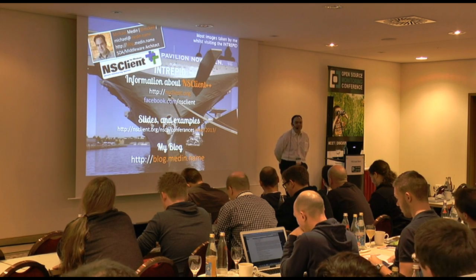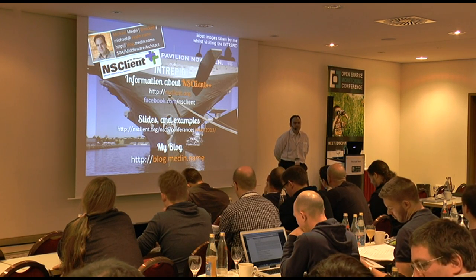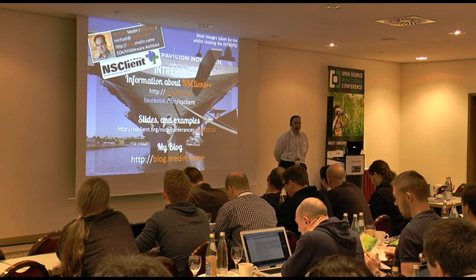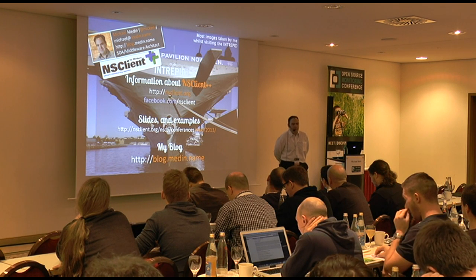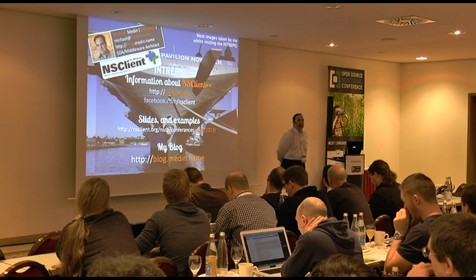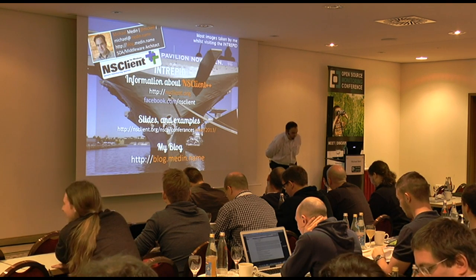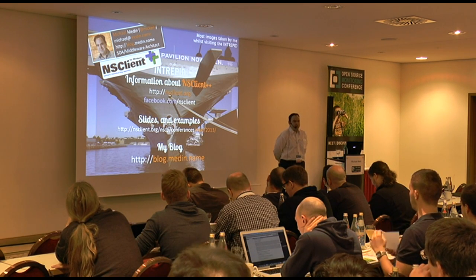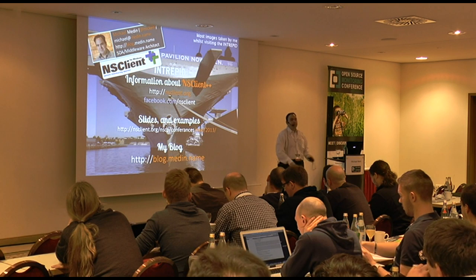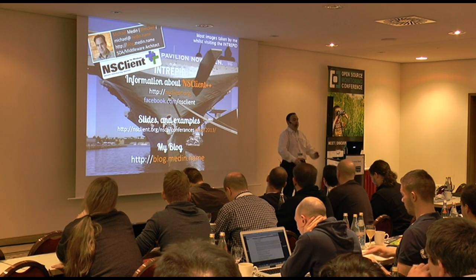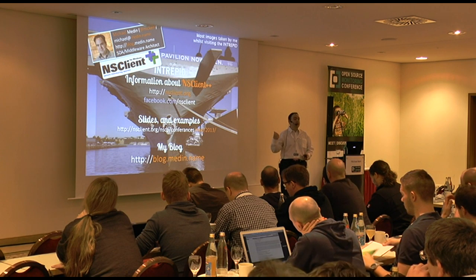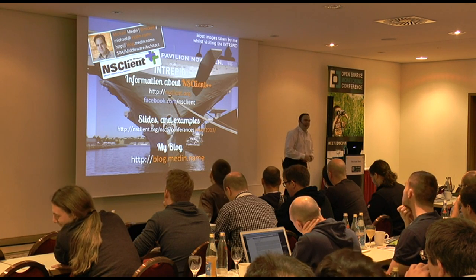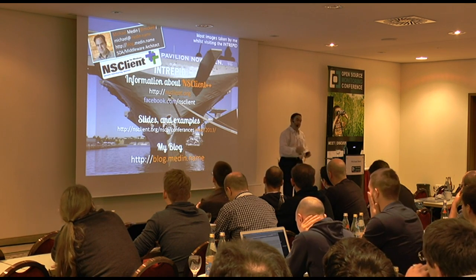Yeah, so hit me. You mentioned something about check_nrpe. Client part. How does that work? Will we still have that 1K limit or whatever it is? Yeah, but the good thing is that in NSClient++, that's soft configurable. So if you want to change the 1K limit, you can do that. But the protocol is built on the fact that it is 1K. What I am planning to do, once we have this out, is something called the NSCP protocol, which will be a bit like NRPE without the bad stuff. Sounds awesome. And that will come in 0.4.2, by the way. But it will be pretty new.